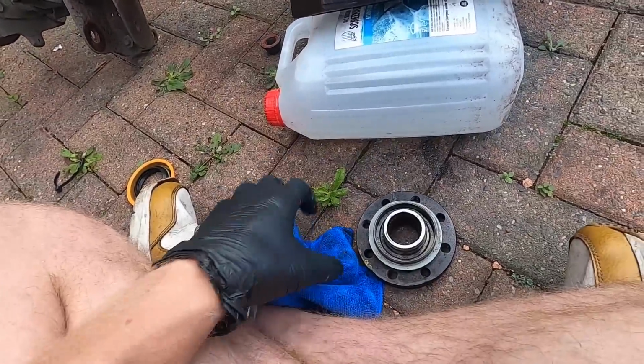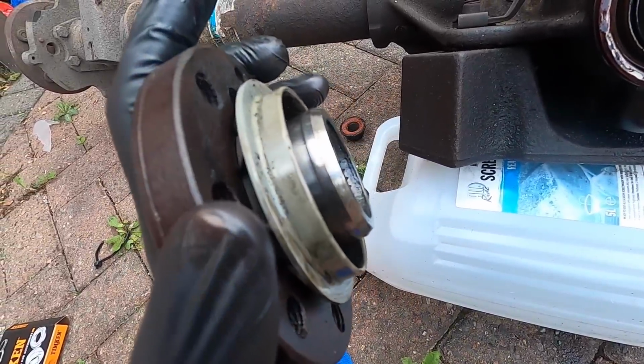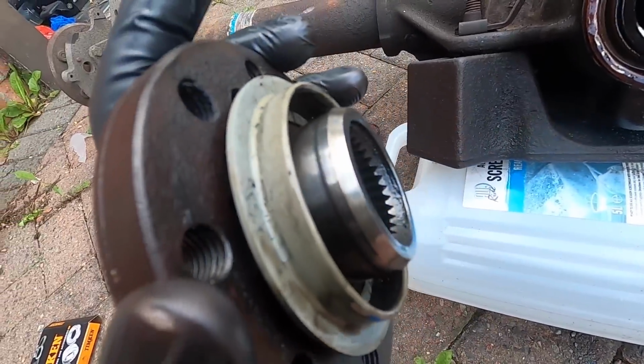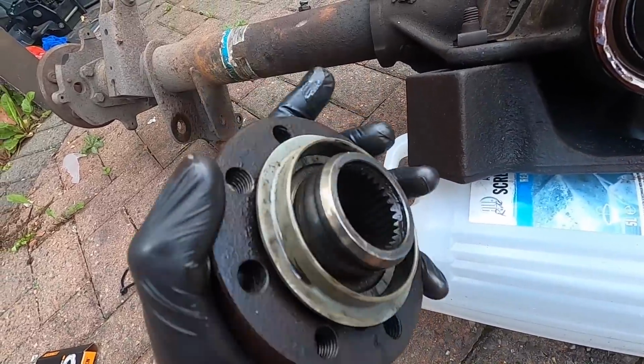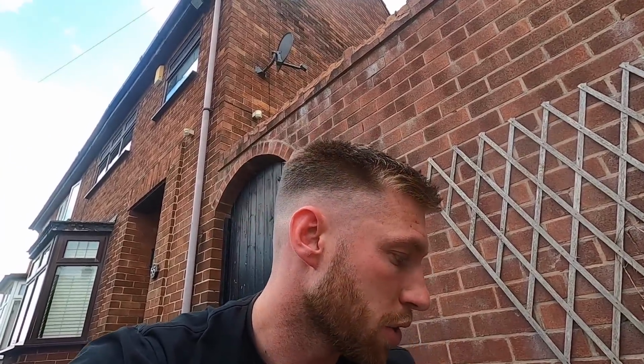Now it still might leak. If it does leak, it means that the pinion here is worn down and it's not sitting properly against the seal. Now if that happens, we're going to have to get a little sleeve, similar to what we did with the S13, if you remember, a little sleeve and knock it over. Now they do sell them, but my issue is that again, they only come from America, and if I have to order that, most likely it is not going to be here for Ford show.